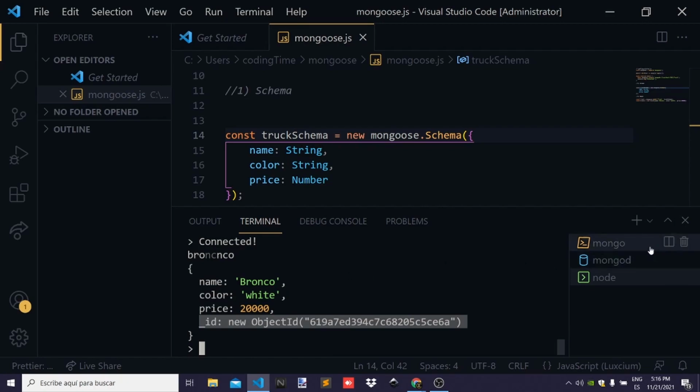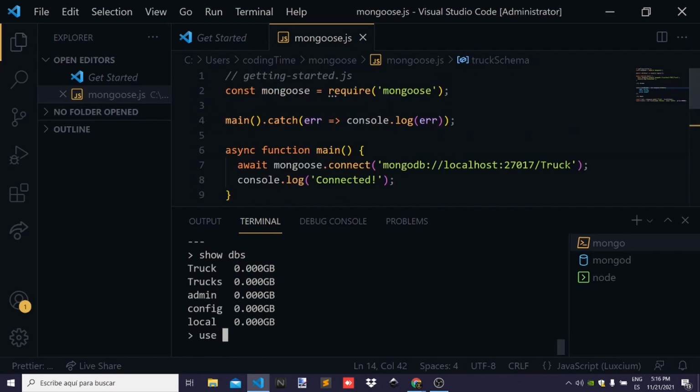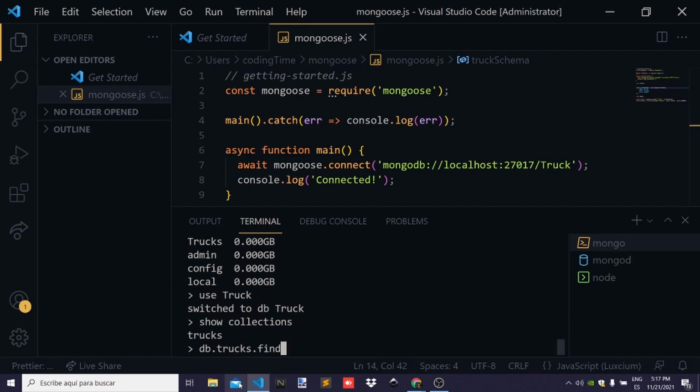Now if we go to the Mongo PowerShell and show the DBs, trucks. Now we use truck, switch to DB, and we show collections, trucks, db.trucks.find.